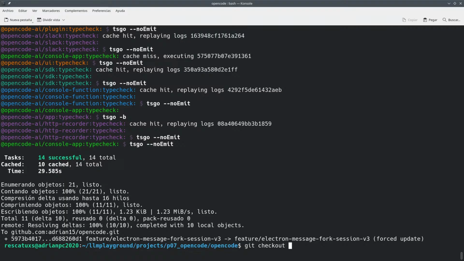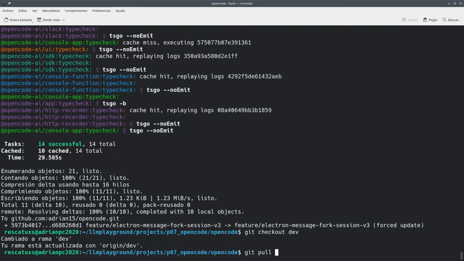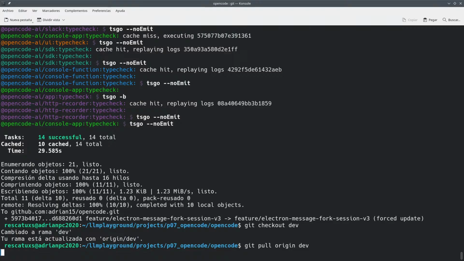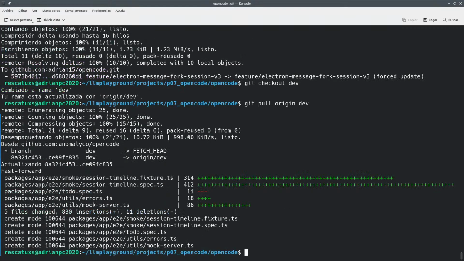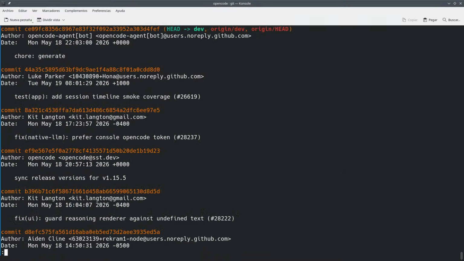So check out dev, hit pull origin dev. Generate, add session time, prefer console OpenCode.